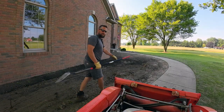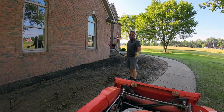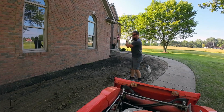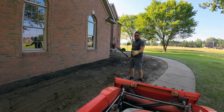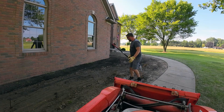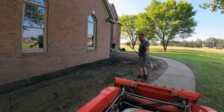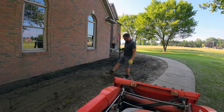So we've been wanting to redo this landscaping ever since we moved in, and I should have shot some video of it, but I took the tractor and ripped everything out yesterday. It was one of those things where we just wanted to get it done. So I got it done, used the stump bucket, which that thing's amazing. So anyway, this is all clean slate. So I'm gonna clean up some of these roots and then we're gonna till it.